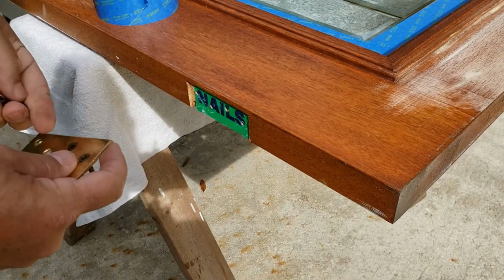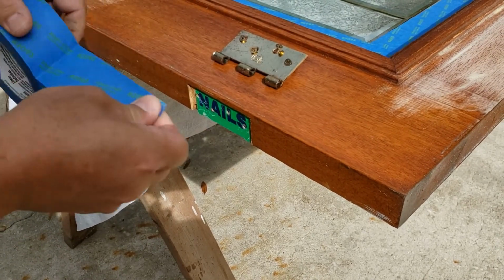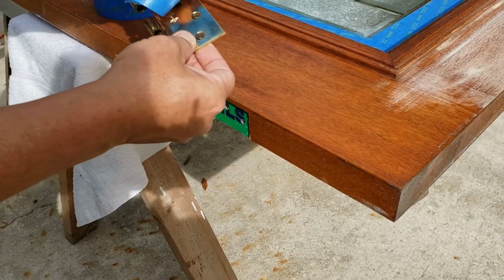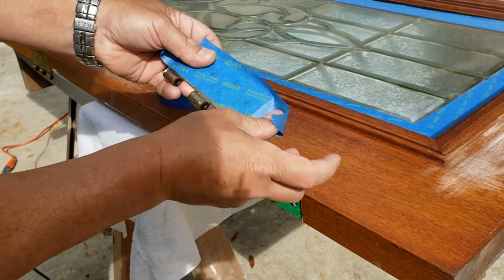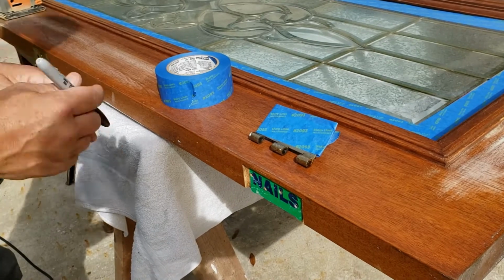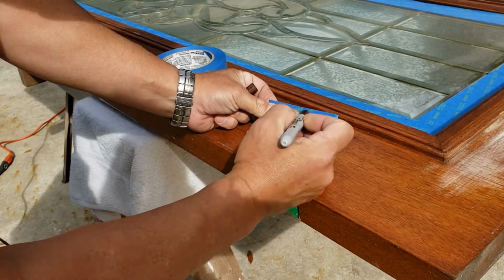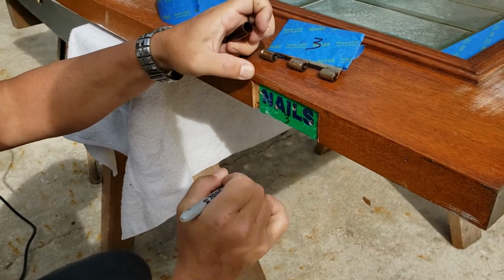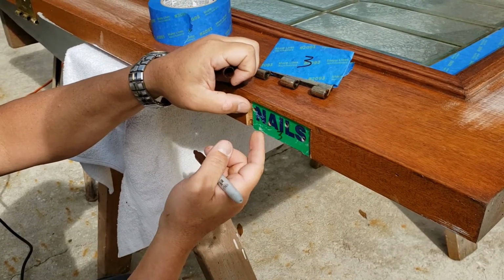So you put these back in like this, peel yourself off some tape, and then you can tape these so you don't lose your screws anywhere. And then you can mark it. I've already marked those others down there. This would be number 3 for me. And then in here I can mark number 3 as well. So I know that this hinge belongs to that spot. Especially now that there's a spacer in here.